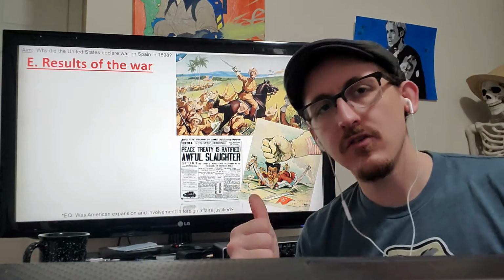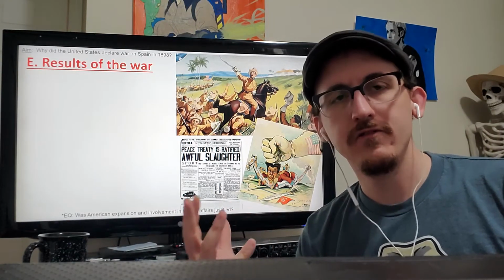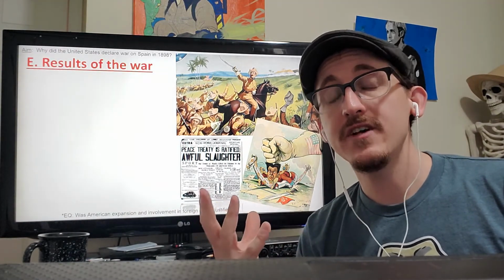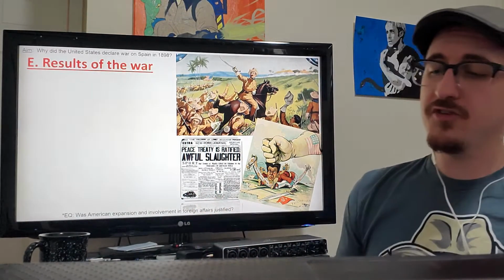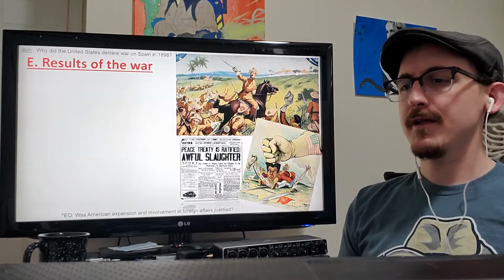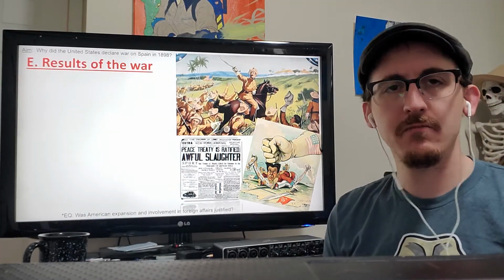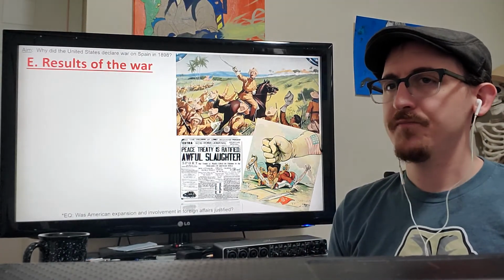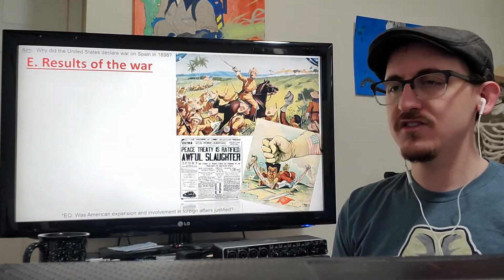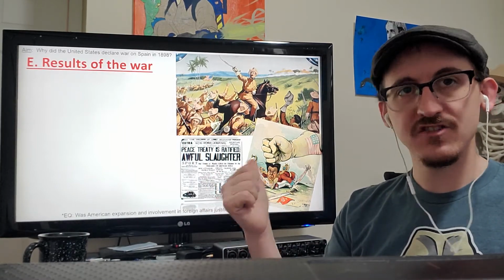So, like Andrew Jackson in the Battle of New Orleans, this is the event that really makes Teddy Roosevelt famous in the minds of American people and really leads to him gaining that fame to become an American president later on. He becomes an American president through assassination of the president. He was the VP, the president before him. But people loved Teddy Roosevelt, and this is one of the reasons.